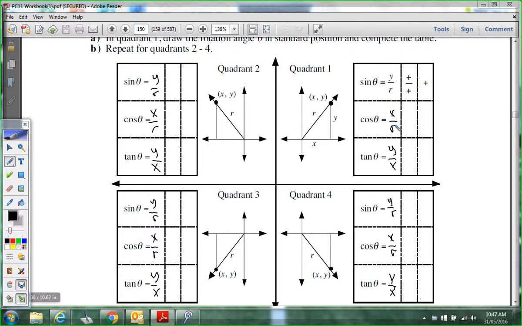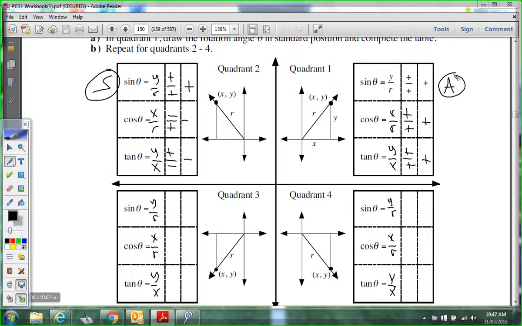Okay, so what you're going to do is say, in this quadrant, what is it? We'll start with quadrant 1, because that's the easy one. X is positive, r is always positive. So it's positive over positive, which is positive. Y is positive, and x is positive. So this is our all positive section. Here, sine, y is positive in quadrant 2. R is positive. Cosine, my x is what? Negative. So that's negative, and then I have a positive over a negative, so that's negative. So again, sine is the only one positive. This one was all.